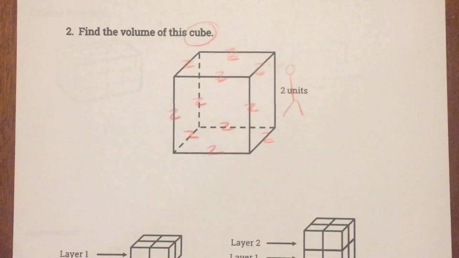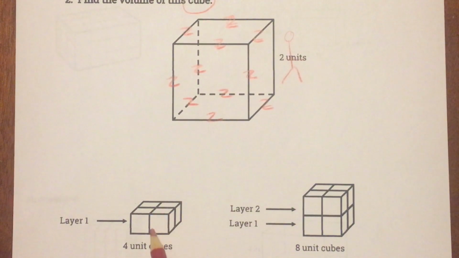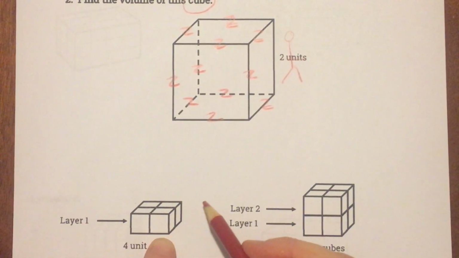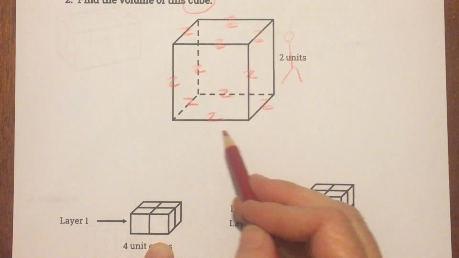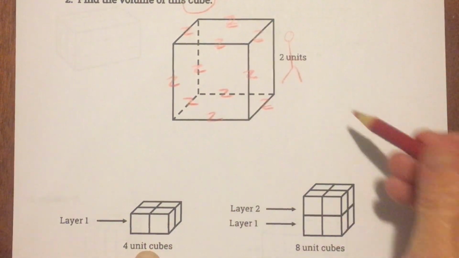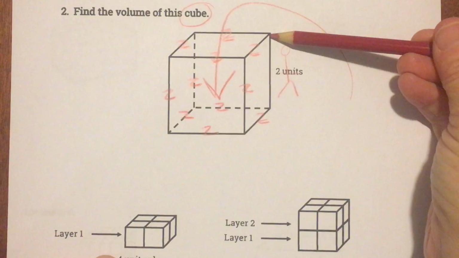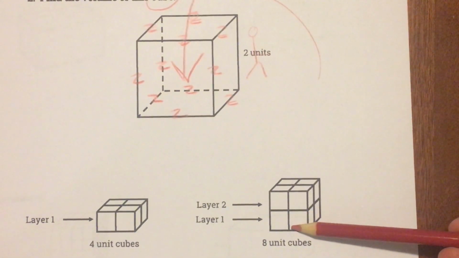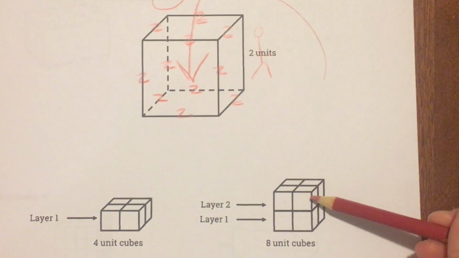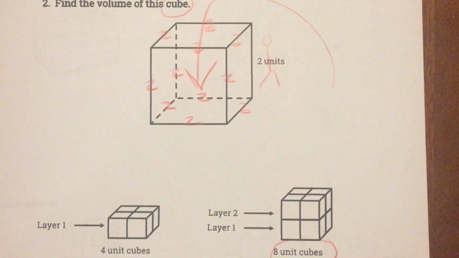Okay, so now that I know that, I drew some pictures just to help you. What this means is I have two long, so two can fit, and then I have two wide, so two can fit. So that means on this bottom part, or my base as we've called it, I could put 4, because I could fit 4 little cubes, because remember the whole thing is how many fit inside there. But because it's 2 tall, I can fit 2 layers of them. So look how many cubes will actually fit in this. 1, 2, 3, 4, and then a bottom layer of 4. So my answer is 8 cubes.